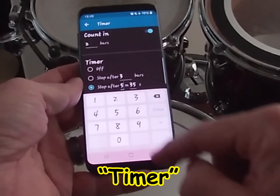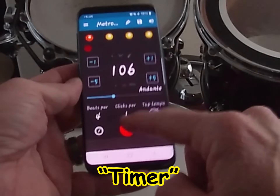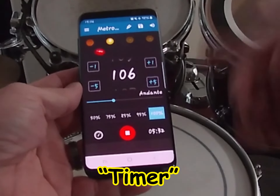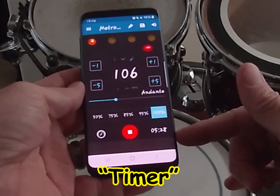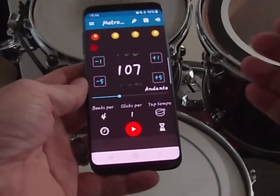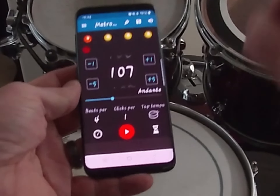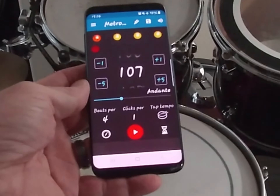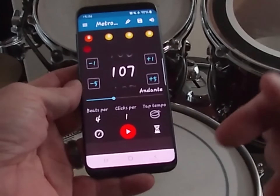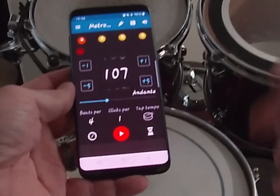Typically what I'll do is set this to five minutes and 35 seconds and do the exact same thing — hit the switch, get the count-in, and stay on the metronome for five consecutive minutes, letting it wind up by itself. The beauty of it is that you can lock yourself on to the metronome, grind out whatever you're working on, and every time it accelerates a little bit and you hang tough — your phrasing stays correct and your technique doesn't get sloppy.